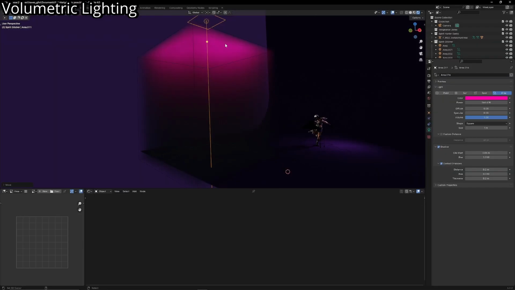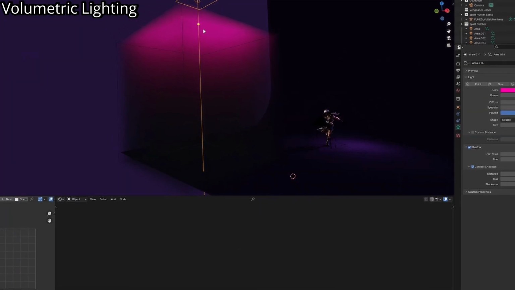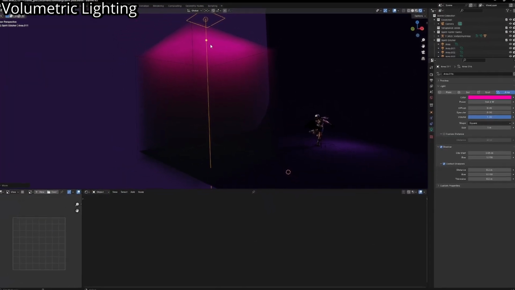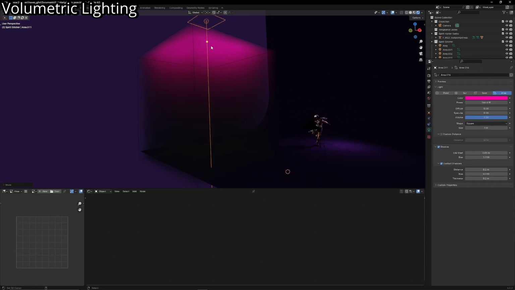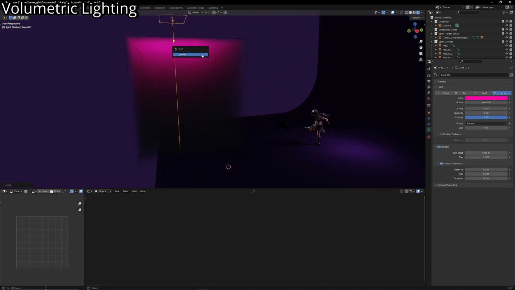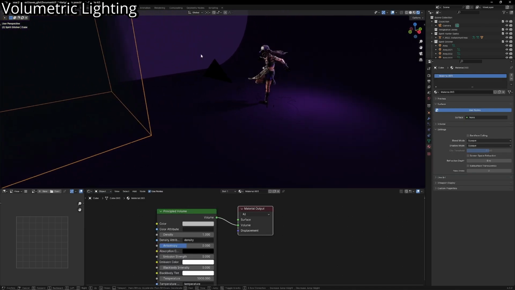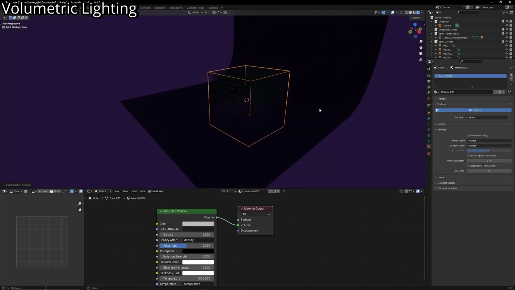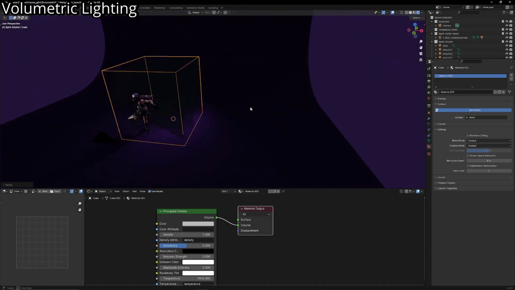You want to use volume in almost every single render you ever do. It'll always be used in some way, shape, or form. And this is where a lot of 3D artists struggle a little bit, is they don't use volume, even in a small scene like this, because it makes a huge difference on how your scene looks overall.